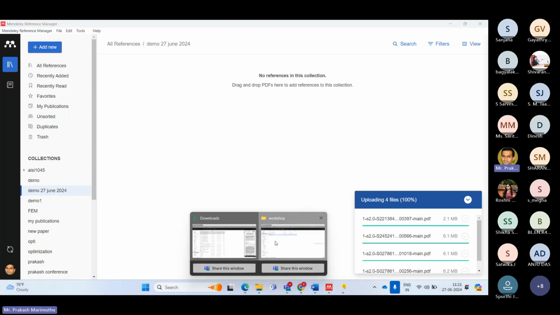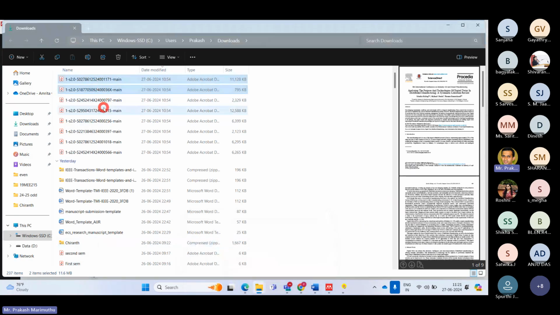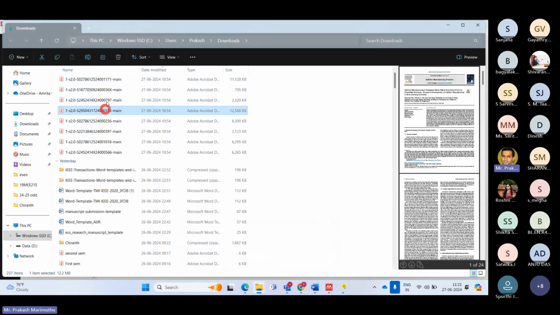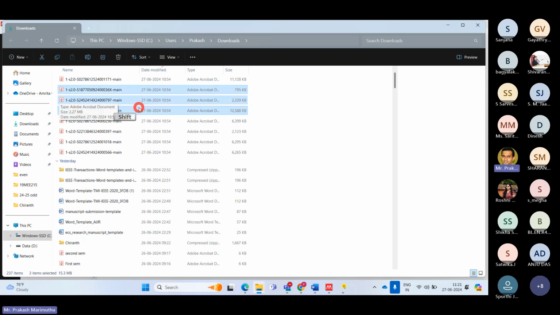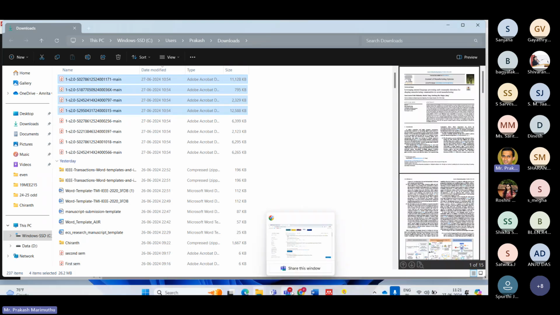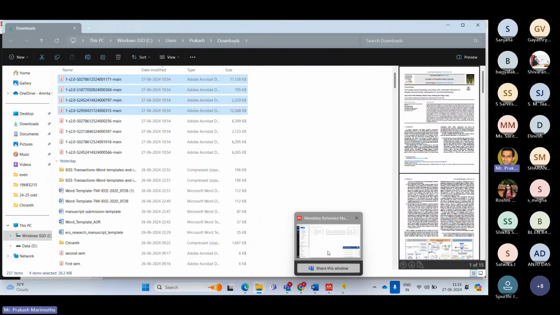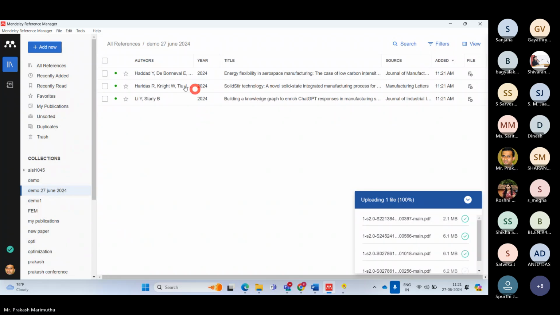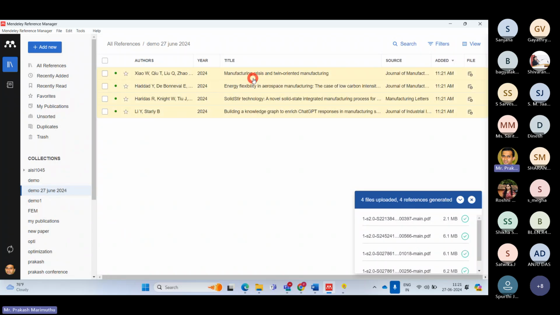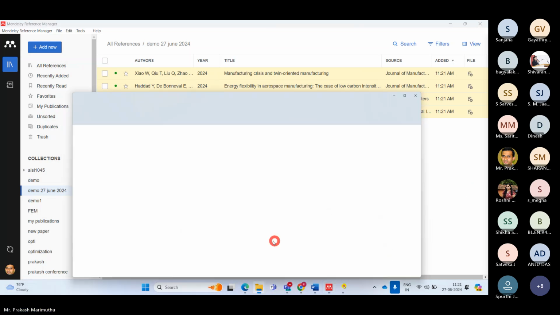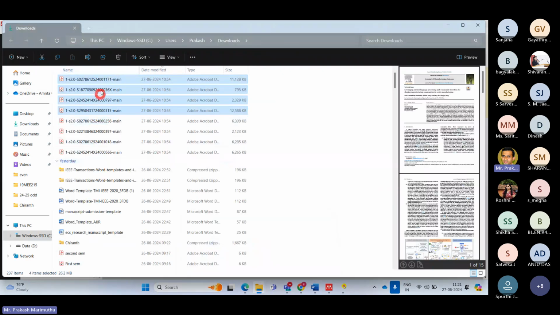The actual file, you can see that it is meaningless. Some random file name is generated and we have downloaded and kept. Once we import that into the Mendeley reference manager, you see how it has come. Authors, year, title, source title, etc. So by looking at the paper, we can easily understand, okay, this is dealing with manufacturing and these are the authors. It is the year it was published. So I just added them for understanding purpose. I'll remove these 4 now or let them be there.